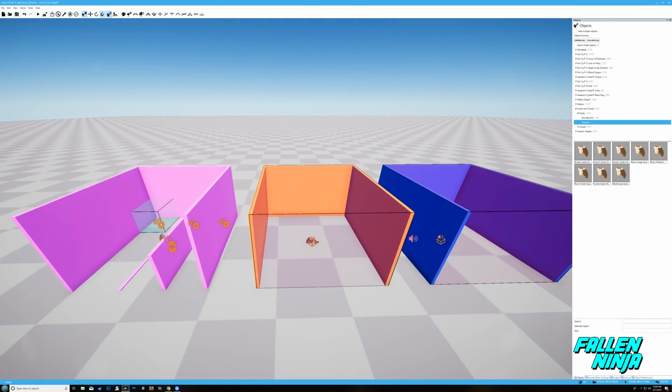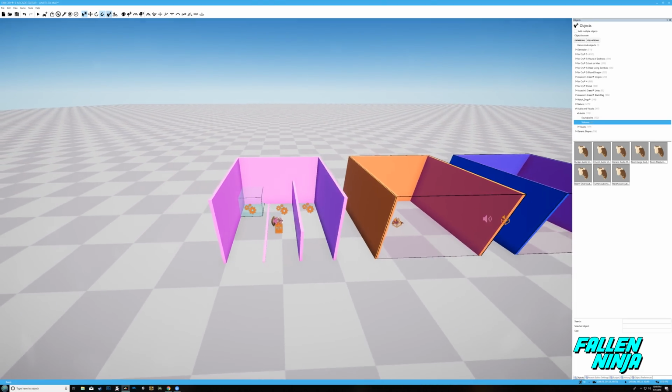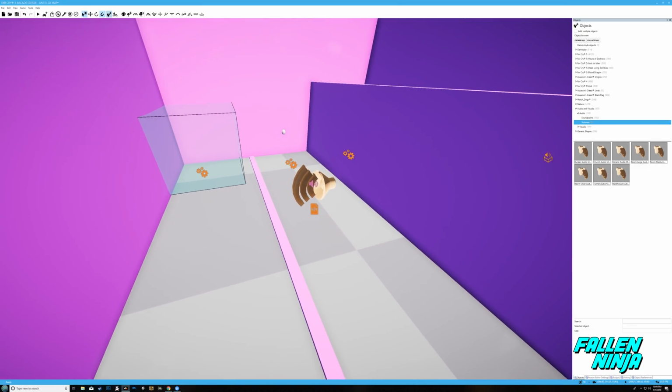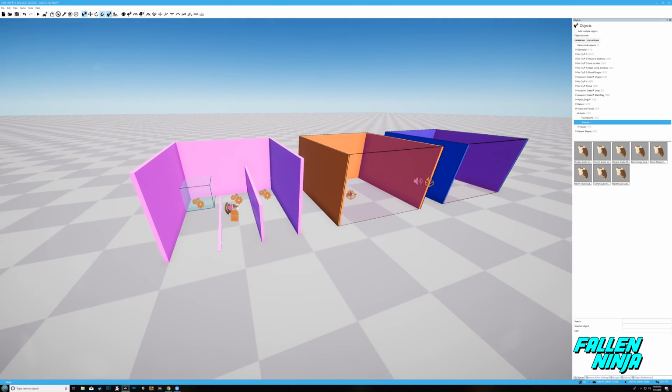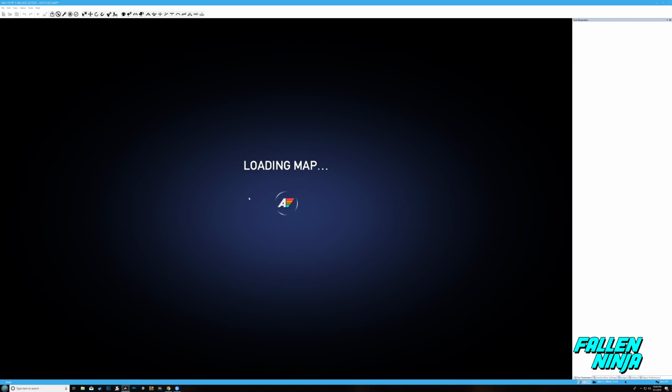Alright, so the first thing I'm going to do is just show you an example of what can be done with the sound volume and sound points, as well as scripting, which is very important for this. And from there, I'll show you exactly how to get these things done. So let's go ahead and get into the map editor.